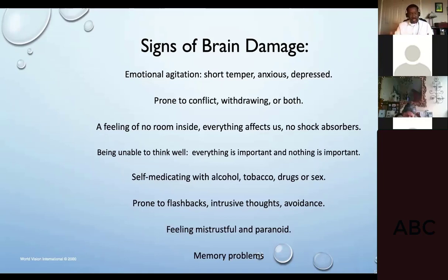They start to worry about, am I becoming demented? Am I actually developing Alzheimer's? 9 times out of 10, if you just get out of zone 3, everything comes back and your brain is working with you again. This is really easy to treat, really easy to get you out of this season. So those are the 8 symptoms.